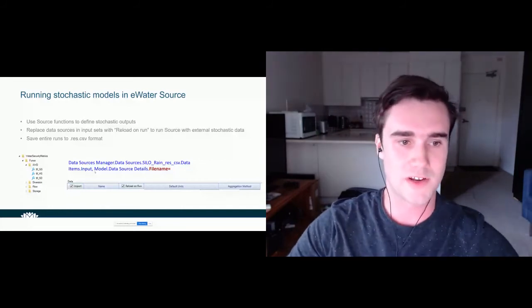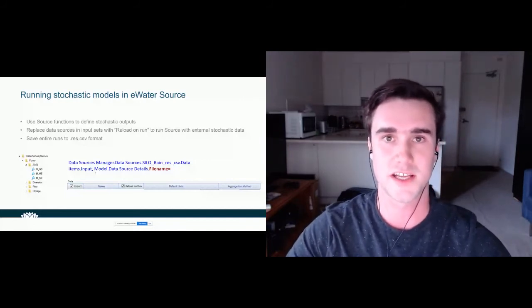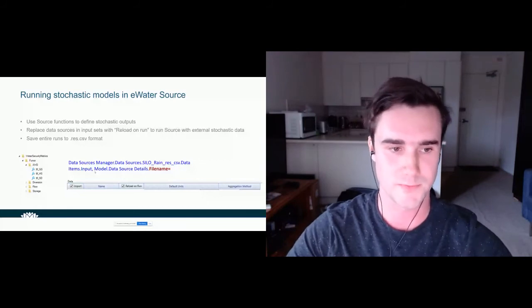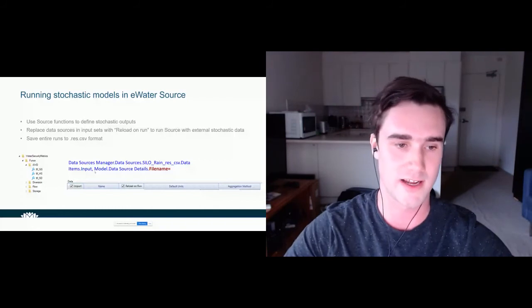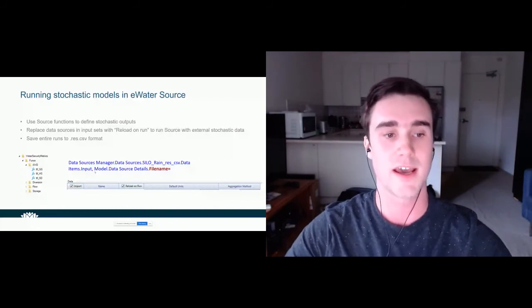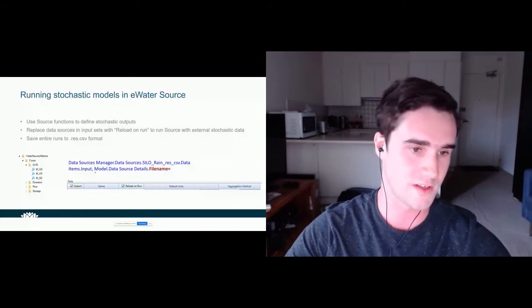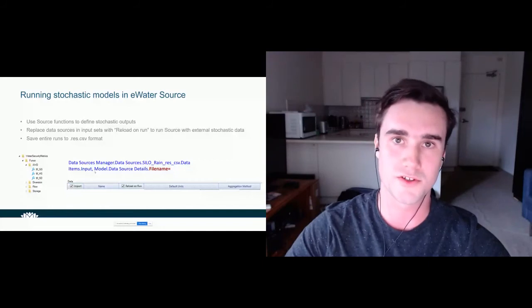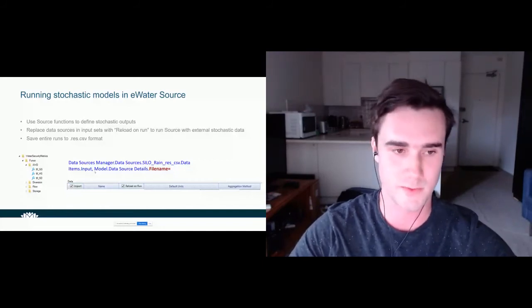So the way we've come up with initially, in that bottom left, is the standard folder structure we have for setting up the functions in order for you to be able to run your stochastic model. You'll set up your recorder set to just record this function folder, and you'll run it as is with no other recorders. And then within these folders, the modeler can set up functions to represent, in this example, f_gs would be the annual water determination for general security, and probably just links straight to a modeled variable.